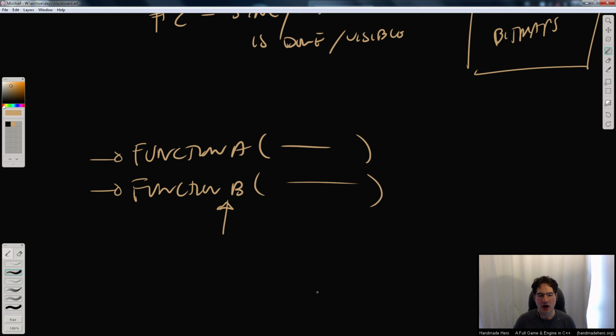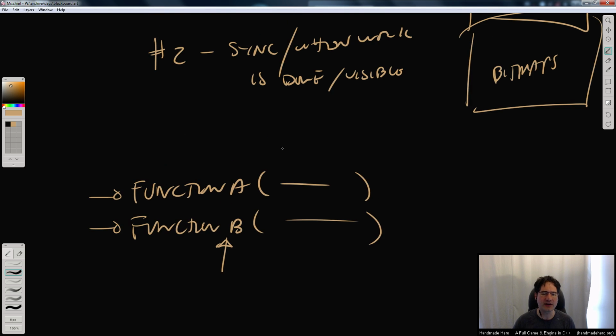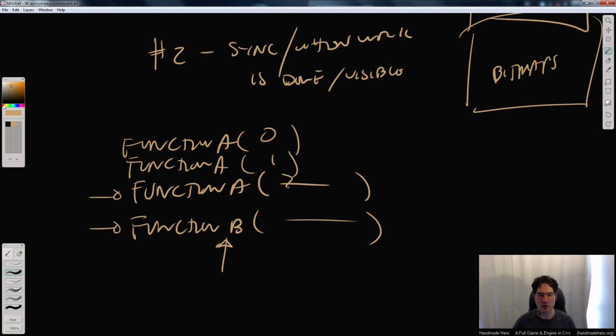But once we start talking about multi-threading, we start having to ask the question, what if we want these to happen on separate threads, right? And more specifically, just to give an example of why this might be the case, let's say we had something that actually looked more like this, right? Let's say that we had multiple different ways we wanted to invoke function A, right? And then at the end of them all, we have function B, which takes all of these in, right?